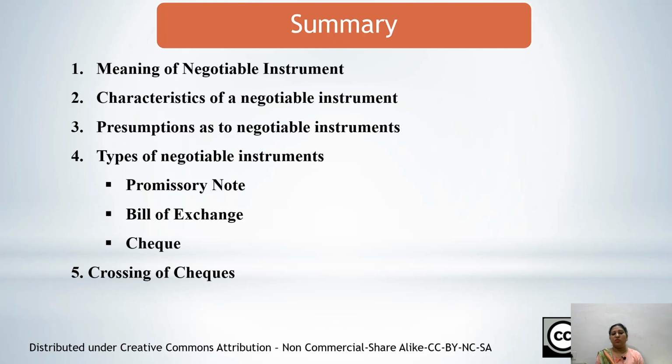There are essential features under section 4 for promissory note, under section 5 for bill of exchange, and under section 6 for check of the Negotiable Instruments Act, 1881, regarding the validity of these instruments. Essential features we have covered, and at last we have covered the crossing of checks, in which we have read about general crossing, special crossing and restrictive crossing, and we have also read about who are the persons who can make a valid crossing.